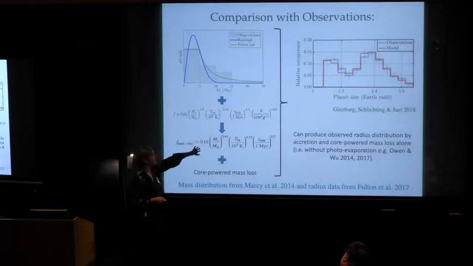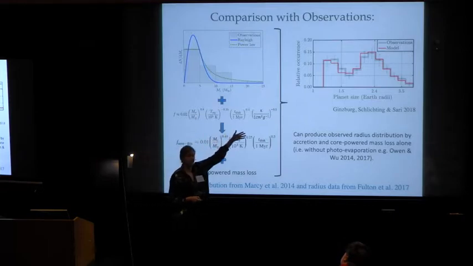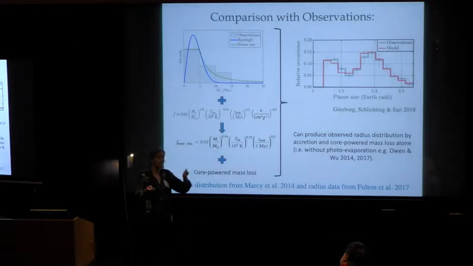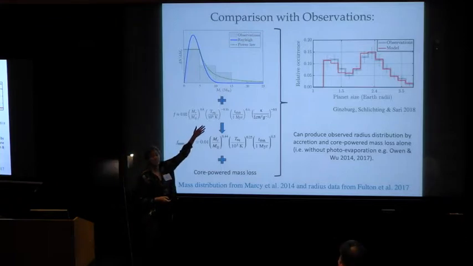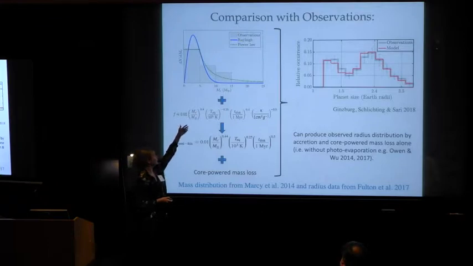We have to make some educated guesses about the disk lifetime and the opacities, but I will argue as long as we make some reasonable choices and stick with them and don't fiddle around for every single system, I think it's sort of a good first order approach. We know what the equilibrium temperatures are, because we know where the planets are today. And we have at least a reasonably good constraint observationally of what the core masses are in their distribution.